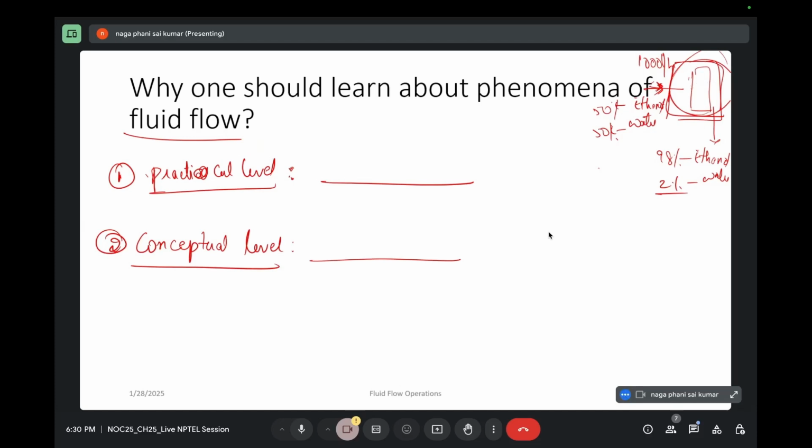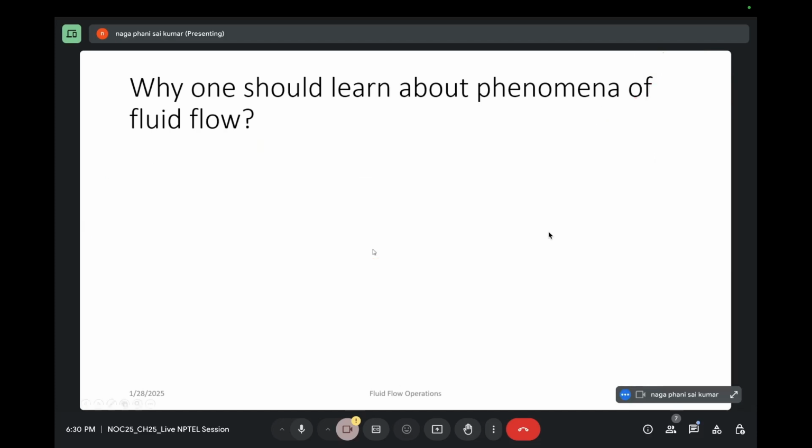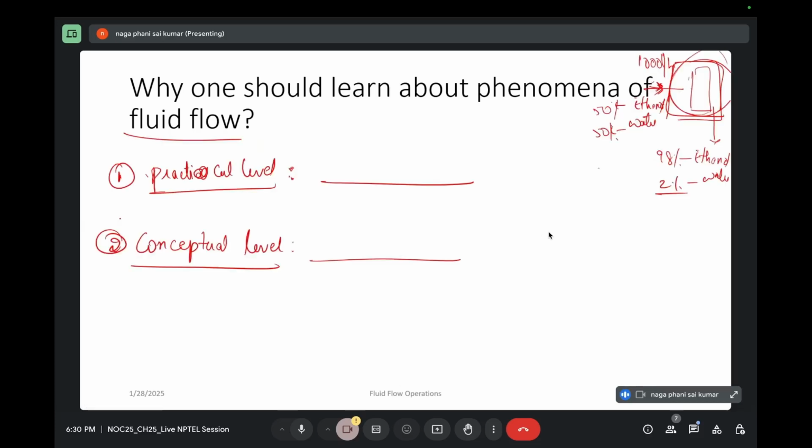Okay, let's say if it is a flammable liquid, so you need to take certain precautions. Let's say if the density, the viscosity of a fluid is very high or very low, so you'll be using a knowledge of fluid properties and then you'll be solving the practical problems. So this is where you'll be using your knowledge of fluid flow. So fluid flow operations, fluid flow calculations. So in the first step we are using fluid flow calculations, right?